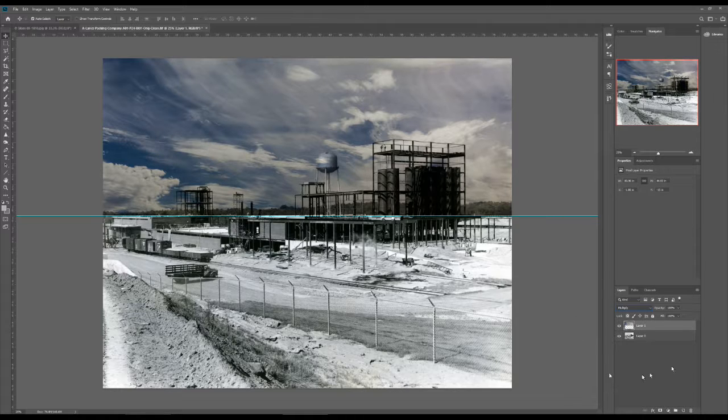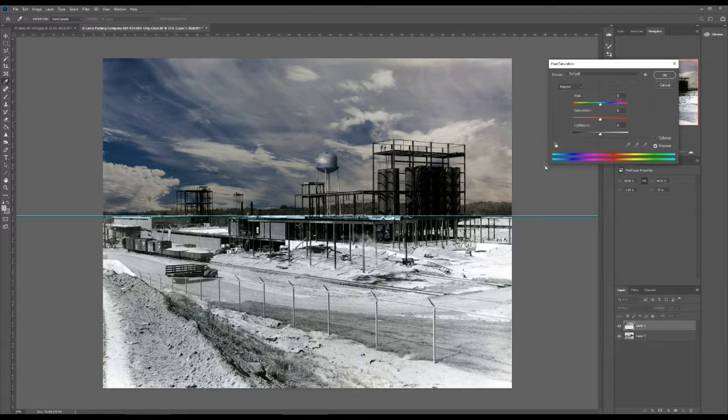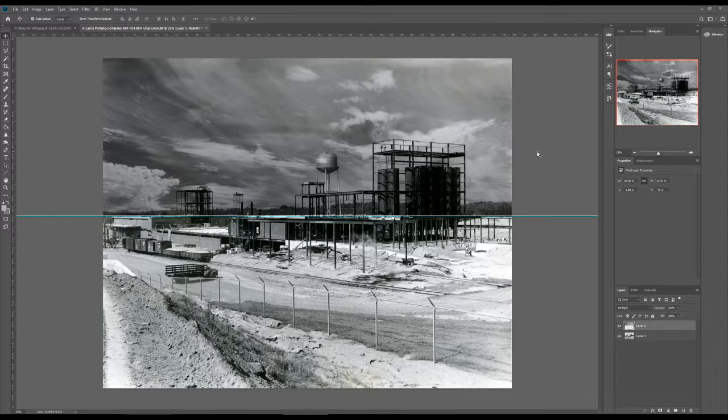So what you really want to do now is adjust the sky so that it looks normal. And I do that first since this is a black and white picture, I'm going to take the color out of it. So I'm going to do a Control U, which is hue and saturation, and lower the saturation of the sky so that all the color is out of it, and it's basically black and white.